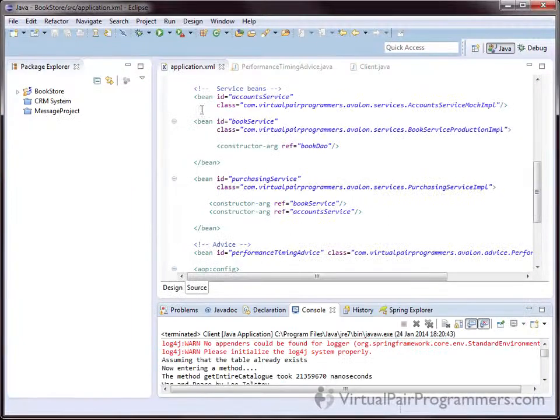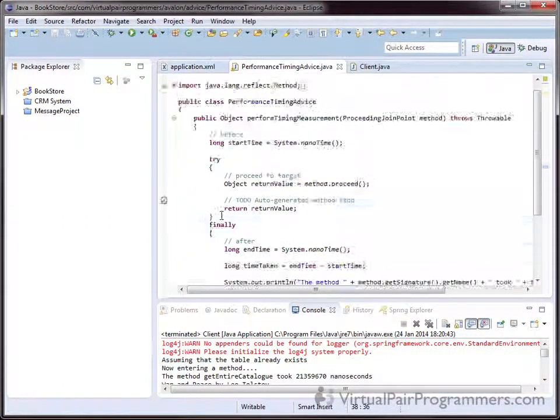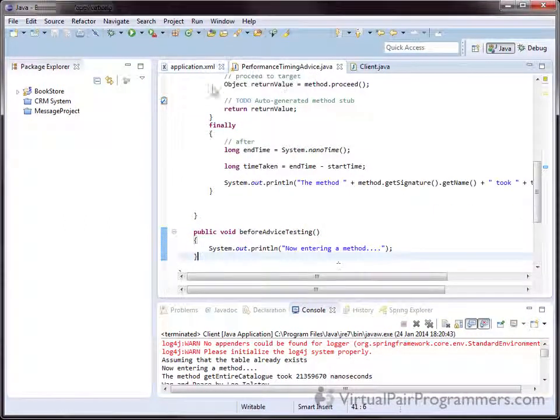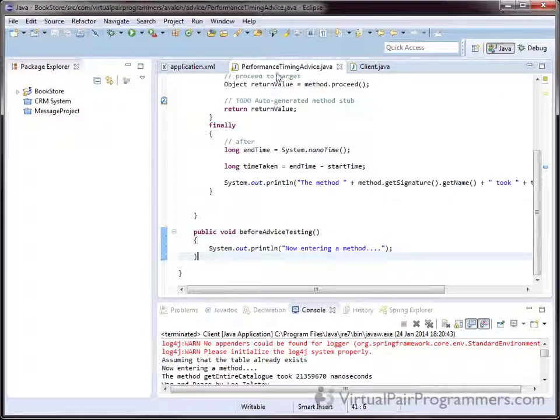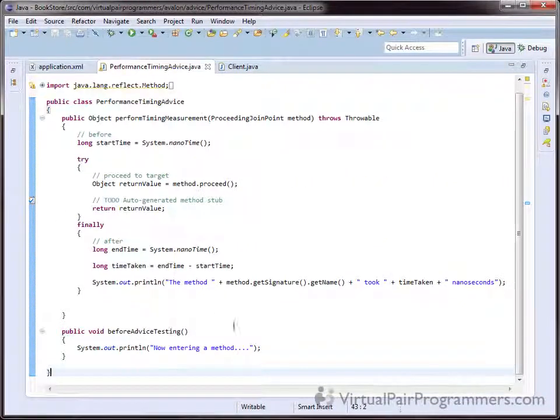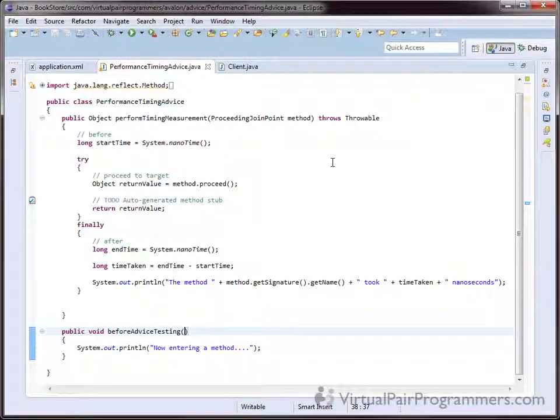I just want to comment, by the way, did you notice just how fast it was to set up that advice and apply it? It would have taken a lot longer using the old-fashioned Spring AOP. But the point that I'm leading towards is, what if we do want to get details of the method that we've accessed? So I want to put the name of the method here. Well, if you want that, then you have to add in an additional parameter to the method. And it's very similar to ProceedingJoinPoint, but this time it's just called JoinPoint.